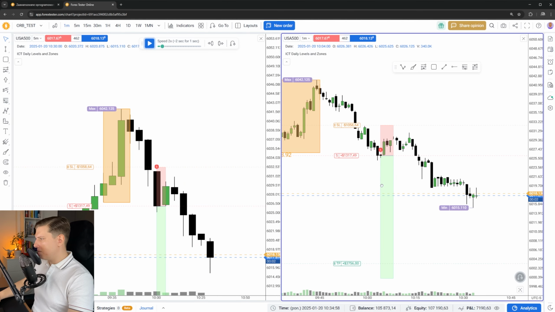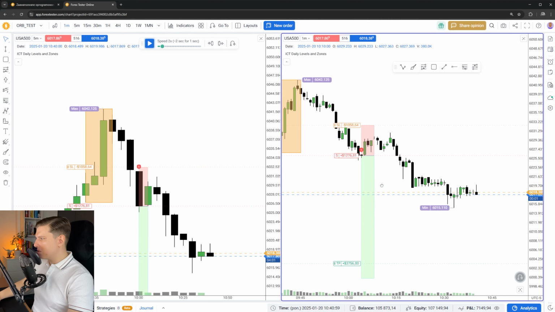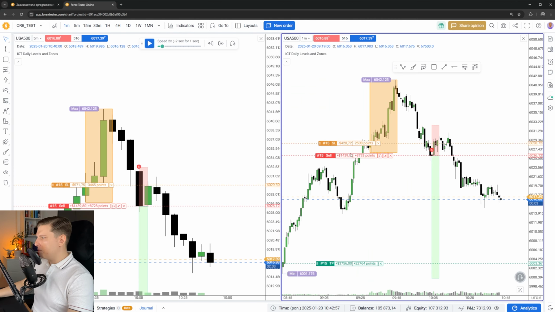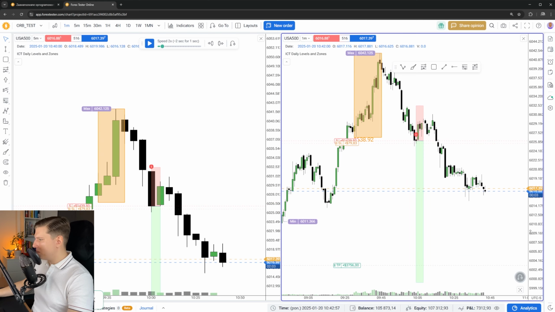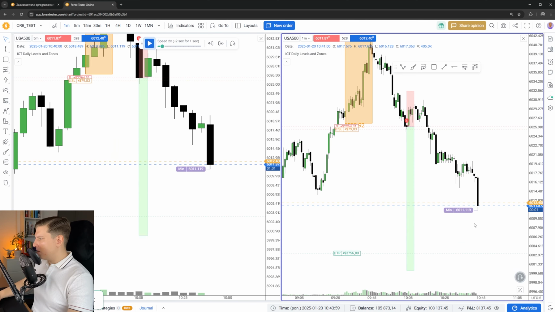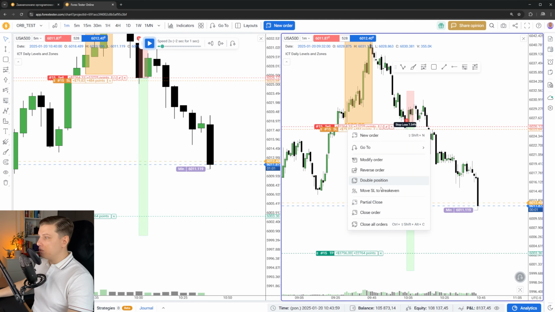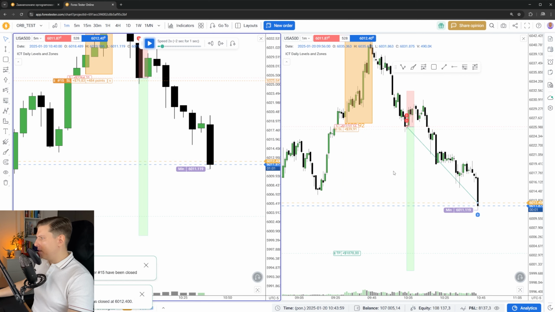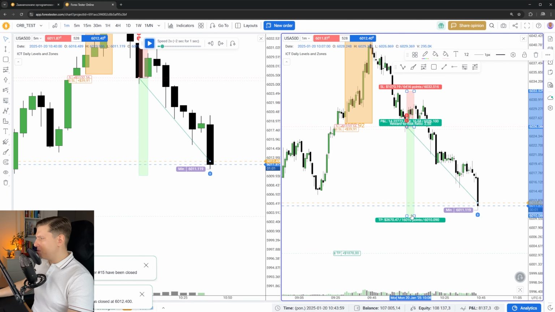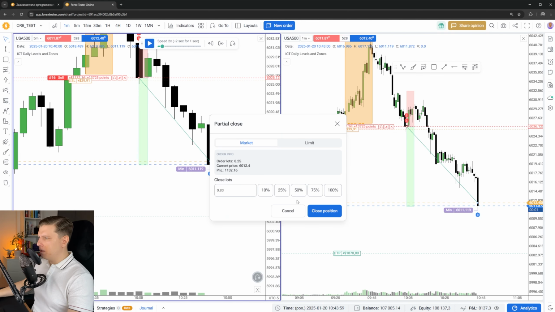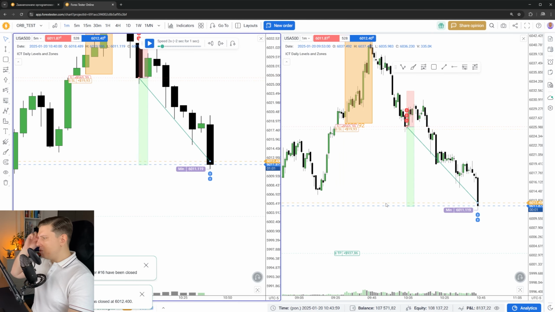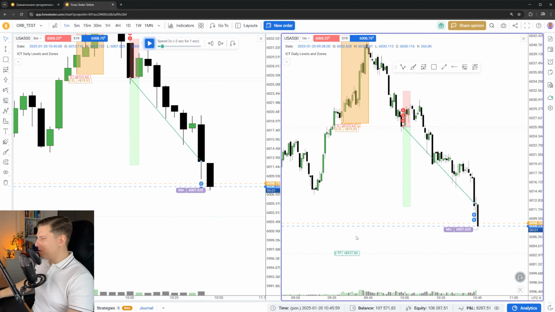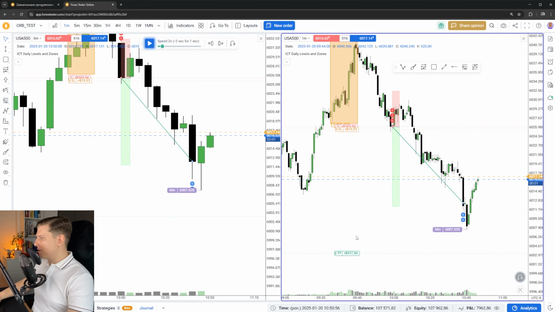I want to see price going even lower for me to put my stop loss right there. Yeah, that's on the break even. So that's a great way for me to do it. That's a great way to actually look for a break even. That's a great way also to take a partial, another 50% of my position. Also, to be honest, that should be maybe even almost 75%. Yeah, I will close even more, another 50%, because that's huge in terms of the move. I will see what price is gonna do later on, but if we're gonna go lower, that's gonna be even better.